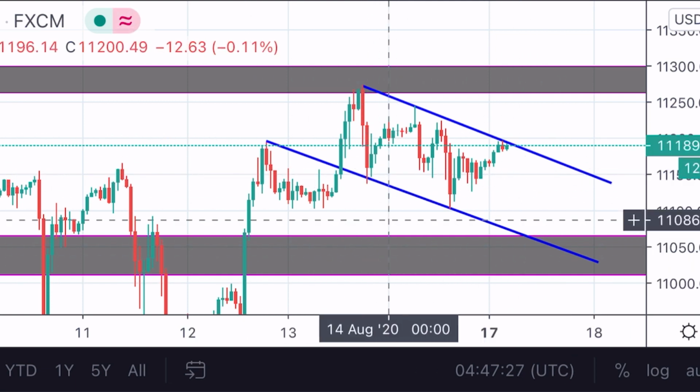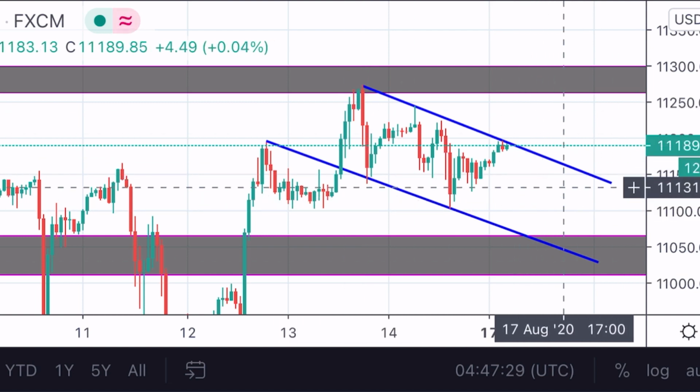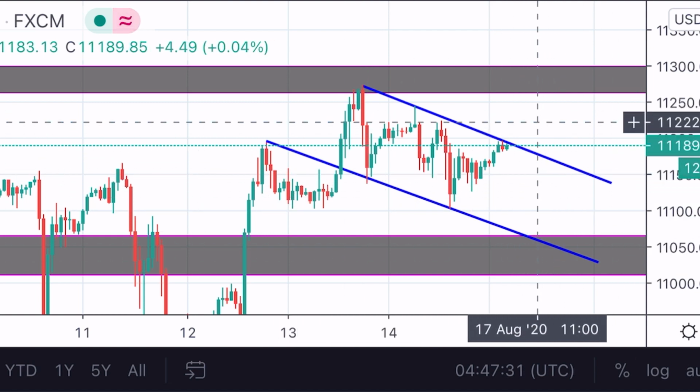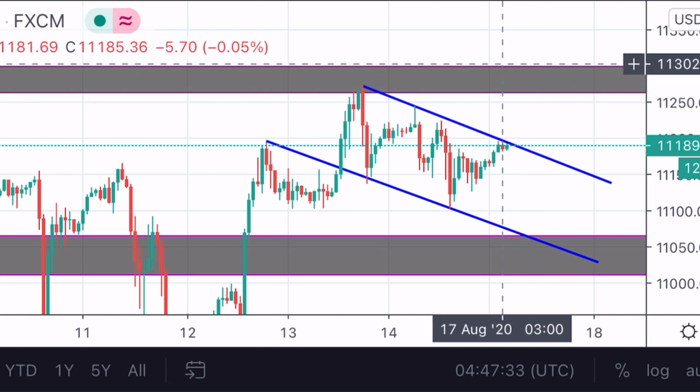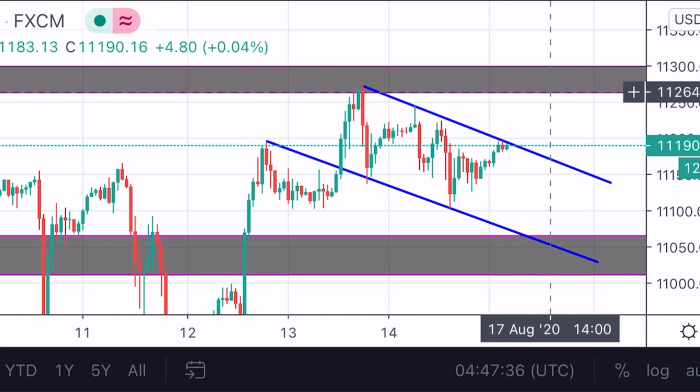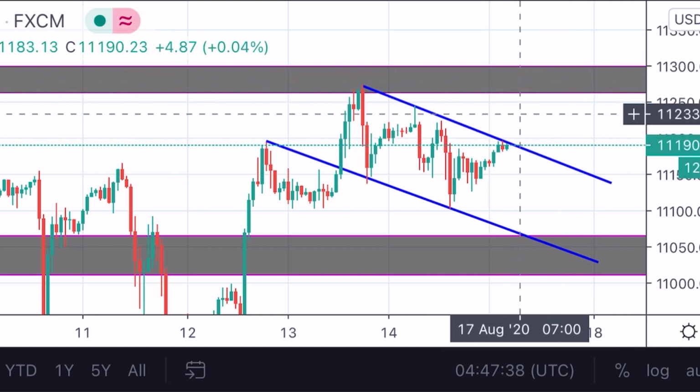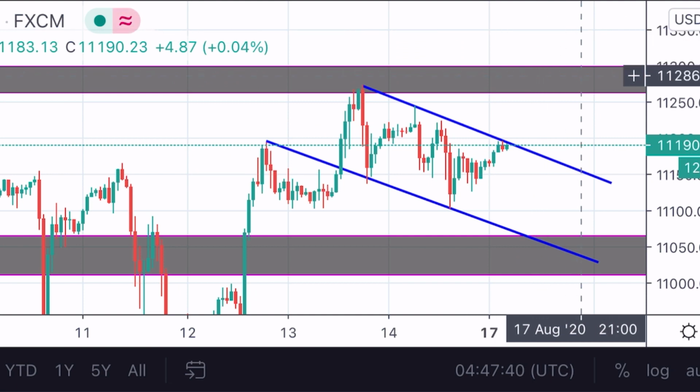So these two make up a descending channel, and depending on where the price breaks out, if we break out to the upside, obviously you want to buy, but look at how it reacts when it gets there. You might have to close the trade, or if you push through, then you can open more buying positions, but that's going to depend on how we react when it gets to those zones, right? So that's it for the NES 100. Let's go to the last pair of the day.